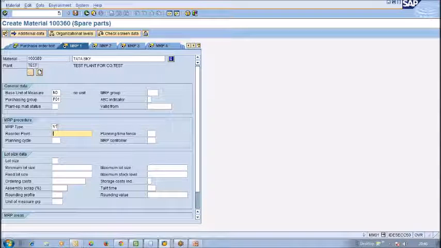If I select the planning type as manual reorder point planning, then the system will ask me what the reorder point is. I need at least 2 Tata Sky in my stock, so my reorder point will be 2. If I use the MRP run, then if stock goes below 2, the system will automatically create a purchase requisition for a Tata Sky.